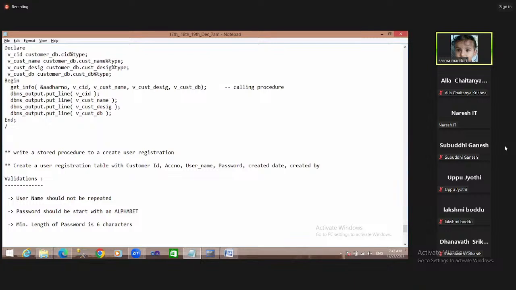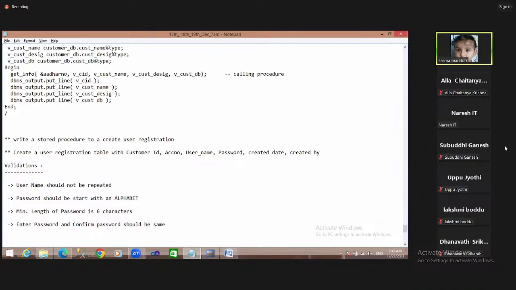Minimum length of password is how much? 6 characters. Enter password and confirm password should be the same. Created date is today's date.